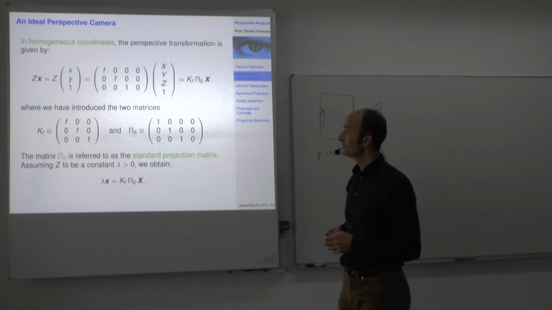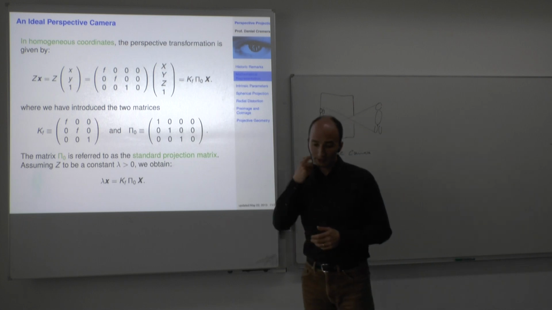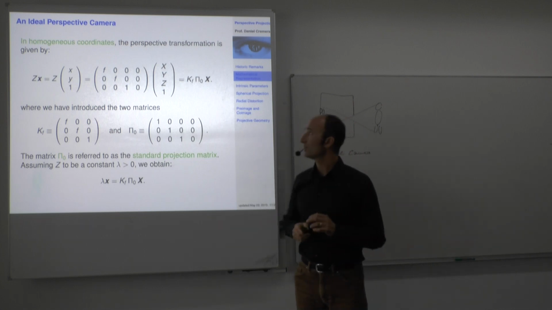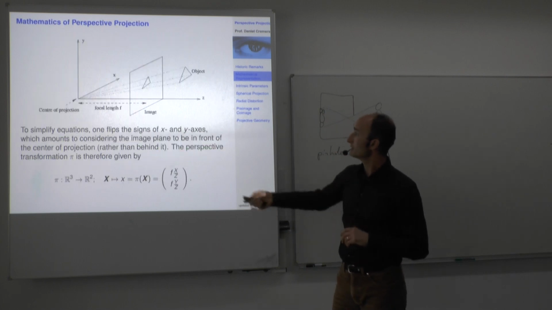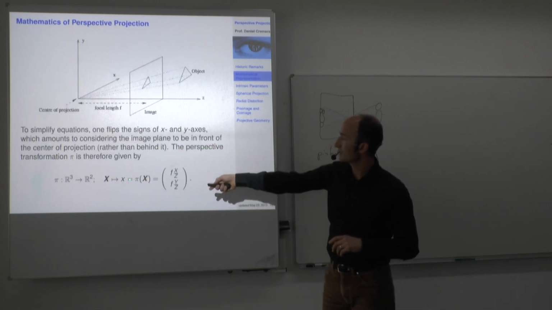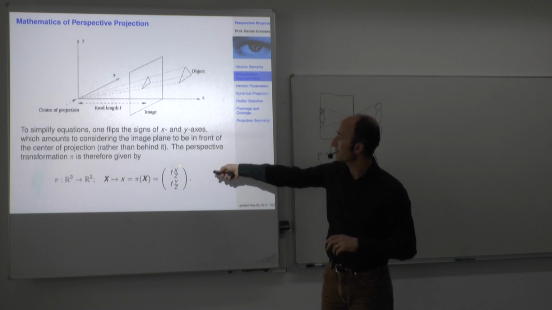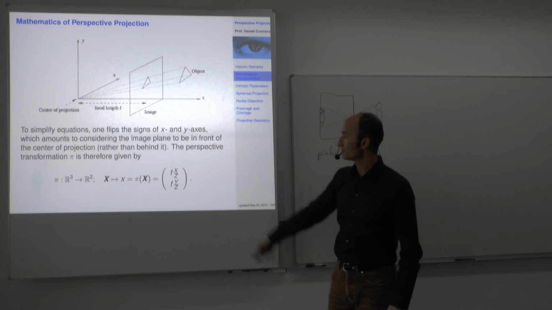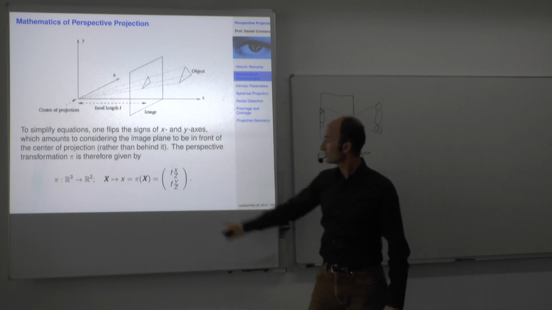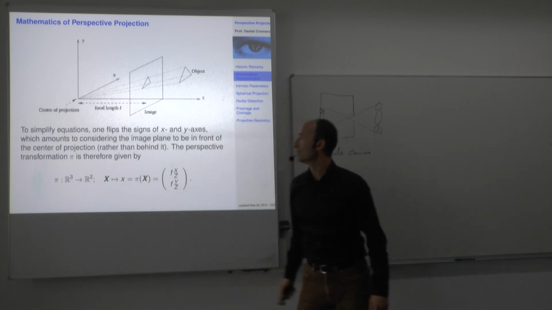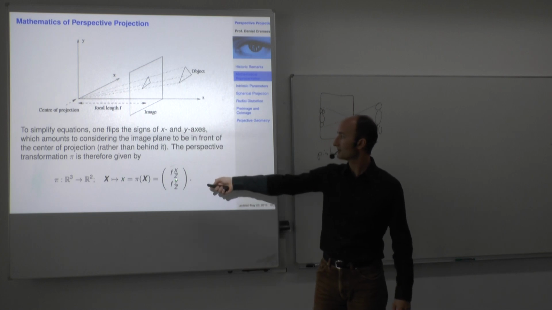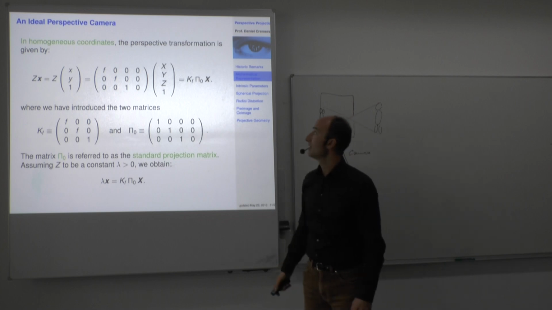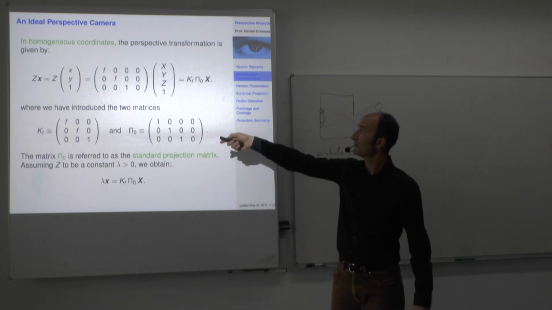But for much of this class, we will try to avoid this problem, at least notationally. And the way we avoid it is that we multiply z over to the other side. So you see little x is f times large X over Z, and f times large Y over Z, a 2D point. But if we multiply the z coordinate over, we get little x times large Z is f times X, and f times Y. And so we can write that in this fashion.